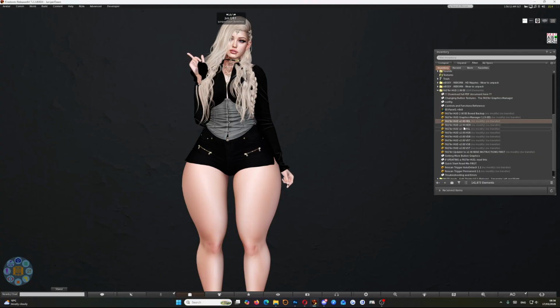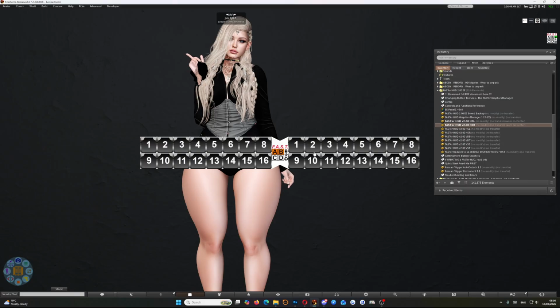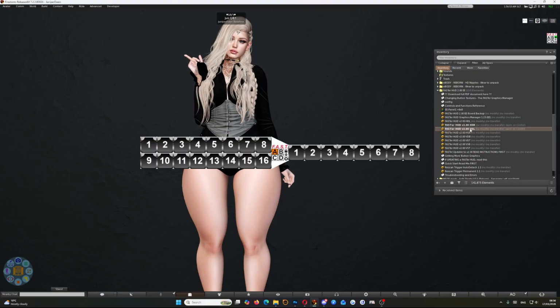So they give you 1, 2, 3, 4, 5, 6, 7, 8 different types of HUDs. Now these are all technically the same. As you can see, this one has 16 on the first page, and then it has another, so you can go all the way up to 32 attachments on this one. This layout is this way, this layout is that way, and then there are all different ways.